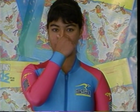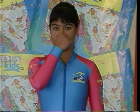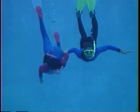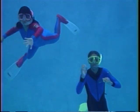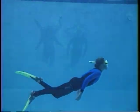To get rid of this uncomfortable feeling, close your mouth and nose up so no air can escape. Exhale gently, a little air at a time, through your nose. This will direct air into your inner ear. You may feel your ears pop or even hear a pop. Remember though, exhale gently. Your ears should never hurt. If they keep hurting for any reason, come up to the surface, end the dive, and rest.